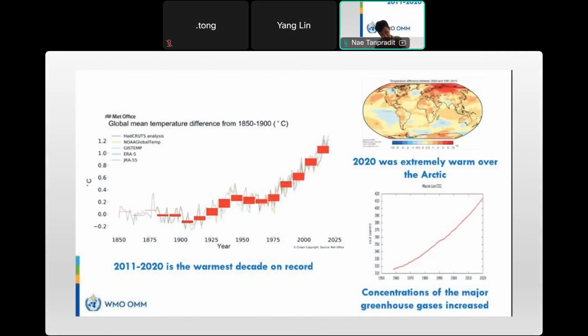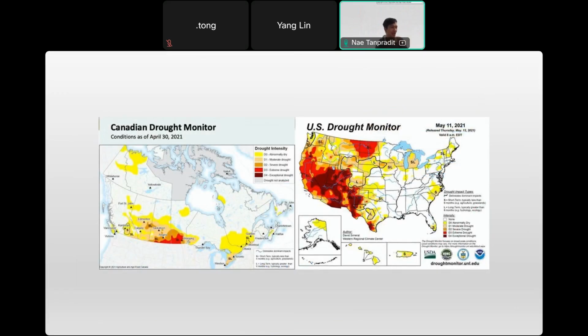And each year we keep getting broken records of the temperature, higher temperature broken each year. Then the drought: the drought is the dryness, and the dryness monitoring in the area keeps getting drier and drier, and this is the driver or the cause of the wildfire also. So the wildfire keeps getting worse and bigger in terms of area, and keeps getting more difficult to put out each year.